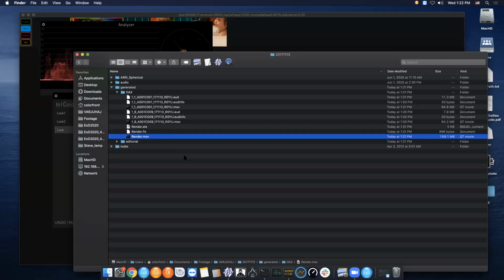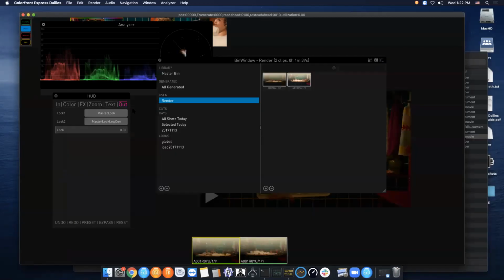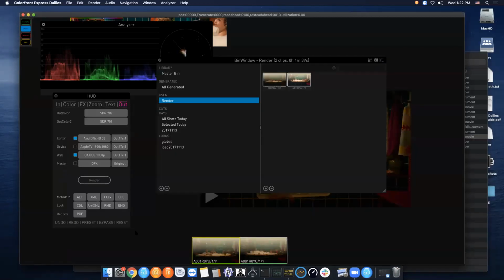All right. And so I also should probably point out that here on the output page, I can regenerate certain sort of, whether it's EMD files or an ALE. And there is a cool workflow where, if I have an editor that says, hey, I only want to edit with the mixdown. I don't want any of the individual audio tracks.